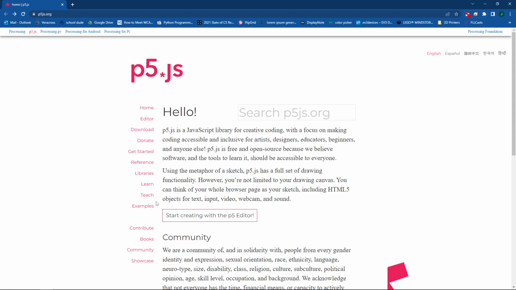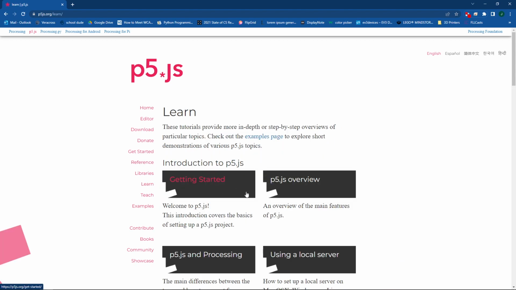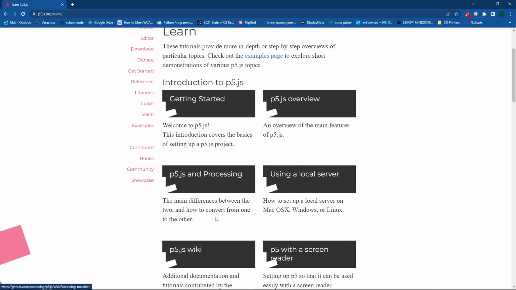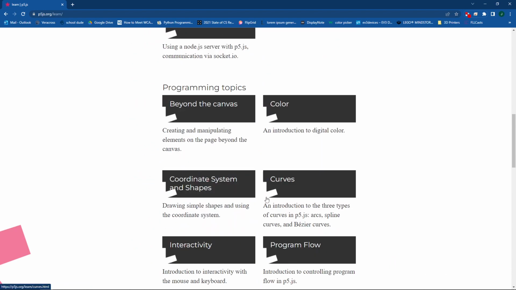There's a lot of content and there's wonderful resources everywhere. First, I'll say the two most useful are learn and reference. And these are basically sections that explain all the things that we're going to discuss, all the things you ever could possibly want to do. There's some details about that available to us. So for example, if I select this learn link, there's all kinds of little tutorials and examples, and some of the stuff we'll do will be here.